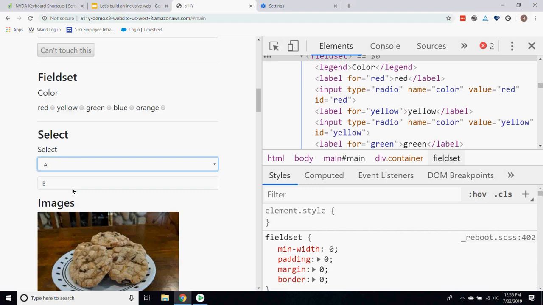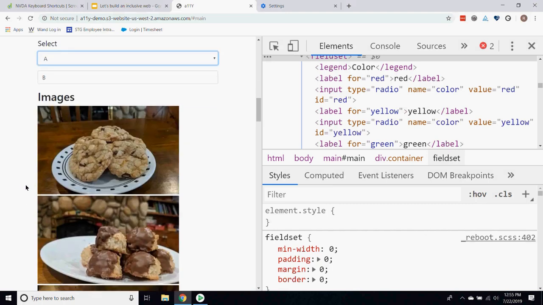Other things to keep in mind, keyboard interactions. With the select, I should be able to hit a key, like F, and it will jump to the F's in the drop down. Or I should be able to hit escape to get back out. So if you're going to build your own select, there's a lot of things to keep in mind that you also would have to do. Normally I would say just use the normal select. If you absolutely have to, then realize there's a lot more to keep in mind than just being able to click on it and then click on the option you want. There's a lot of extra functionality you need to bake into that by default.